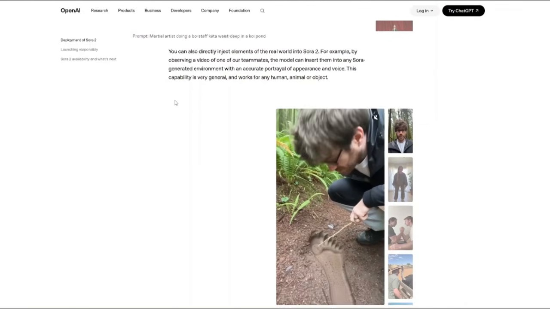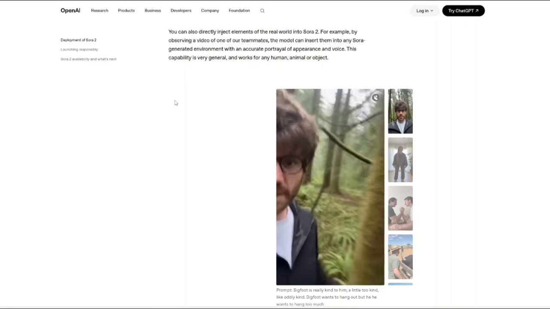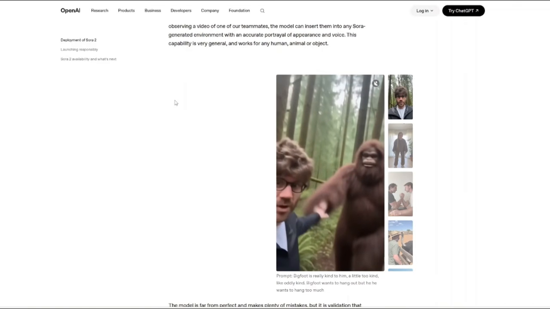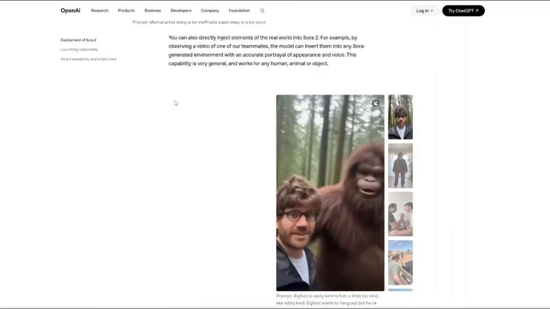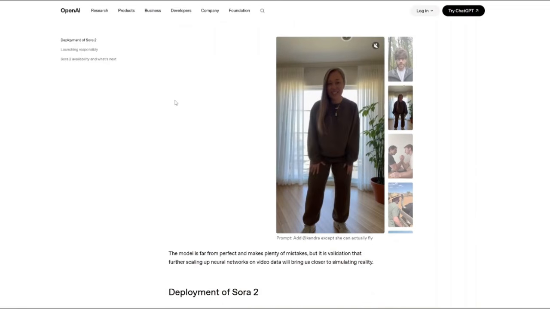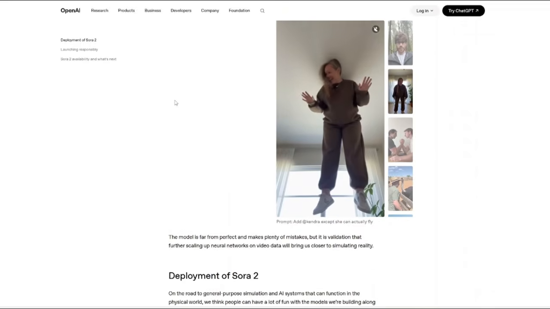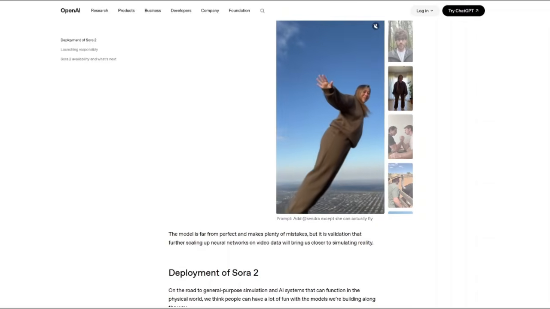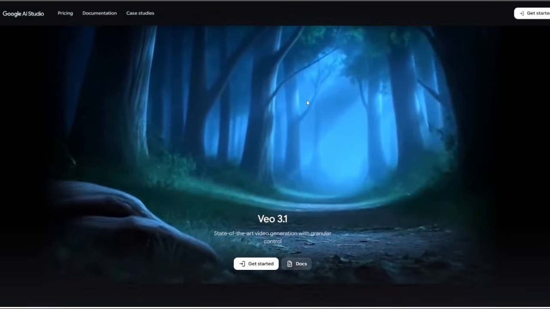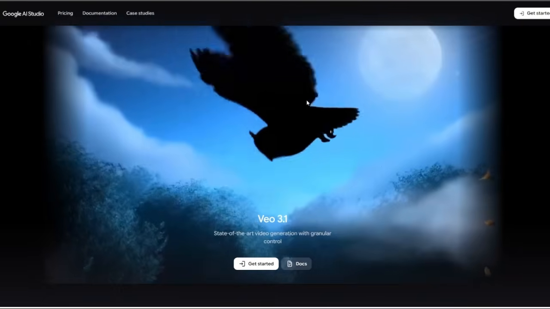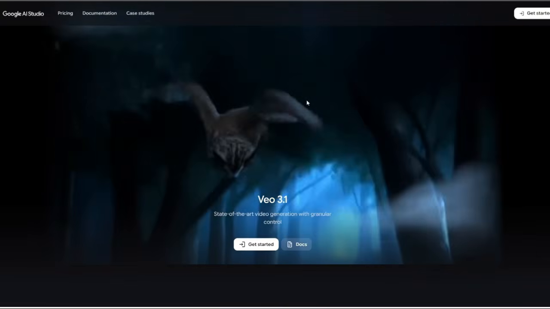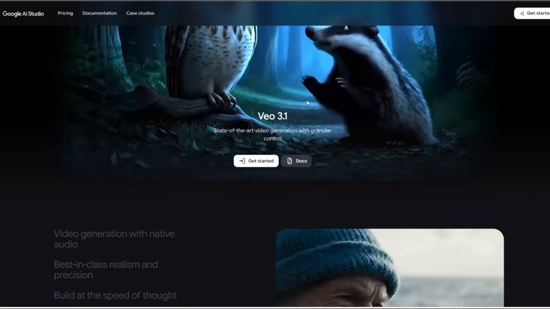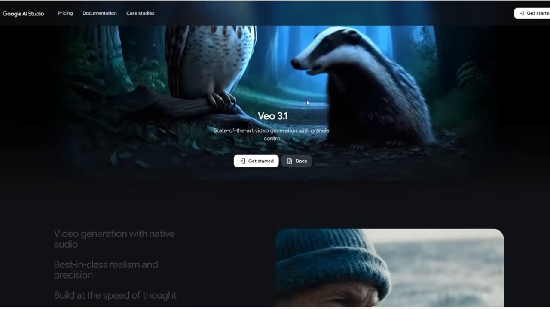Next is the ease of use. Sora 2 is designed around simplicity. The idea is that users can describe what they imagine and let the model handle the complexity. This makes it attractive for beginners, for creators, and people who have ideas but do not have traditional video production skills. Veo 3.1 is also beginner friendly, but is particularly appealing to users who want more professional control and are comfortable working within Google AI's ecosystem.